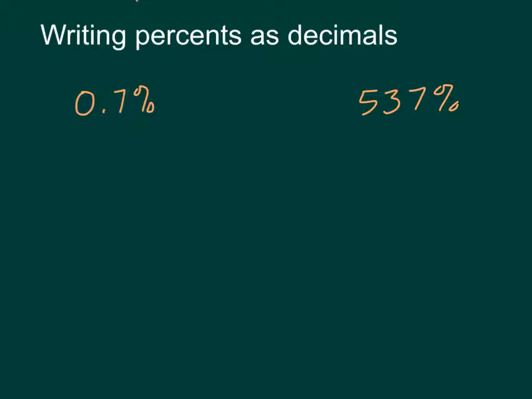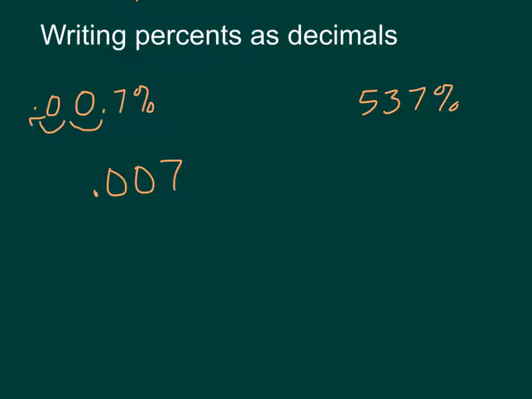When I have a percent that's less than 1, like we see here, I have 0.7%, I do this exactly the same. So I'm going to be moving the decimal place 1, 2 spots to the left. So I need to put my decimal in there, so I'm going to get 7 thousandths would be the decimal for that.